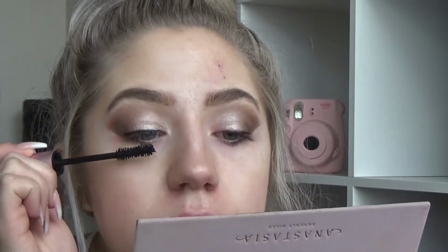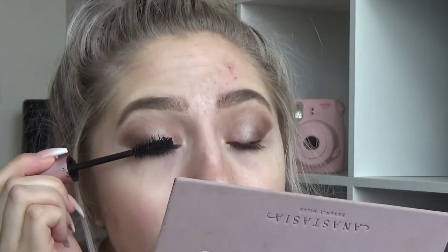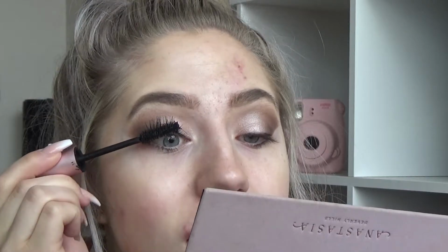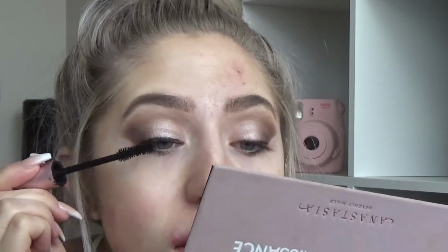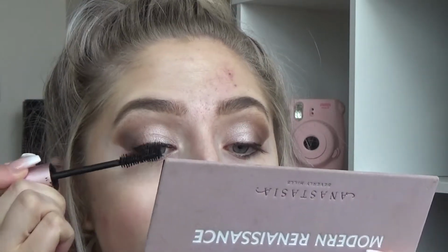I would honestly recommend using waterproof mascara for the day of, because if it's hot and you're outside, it could smudge, or if you're crying, which, let's be real, you're probably going to cry on your wedding day at some point, you just don't want mascara running. So I would recommend waterproof for your wedding day. Even if it is a pain to get off, you don't want raccoon eyes on your wedding day. So yeah, I would definitely wear waterproof mascara.